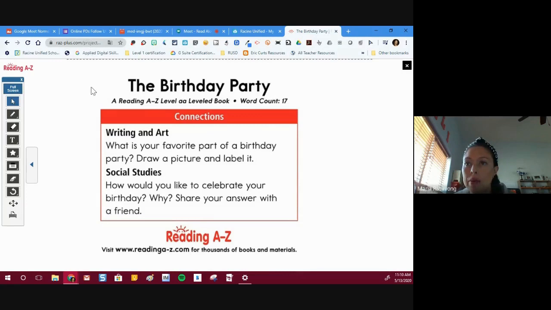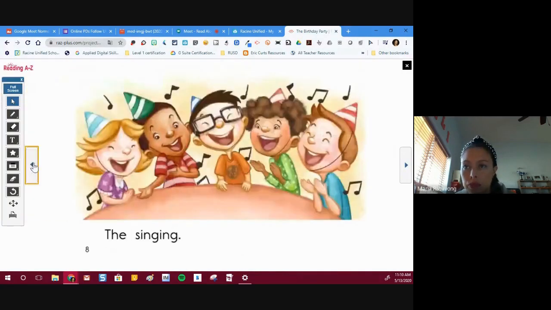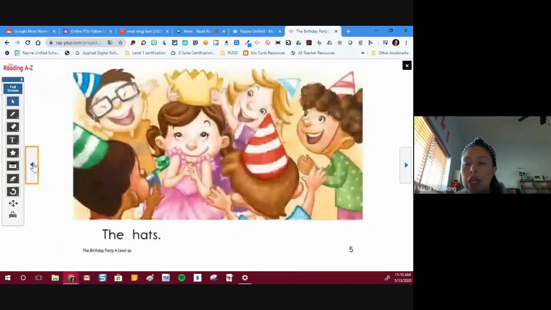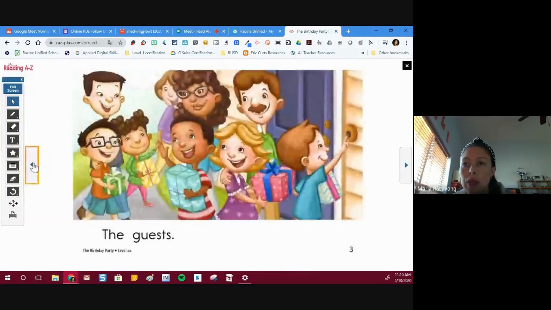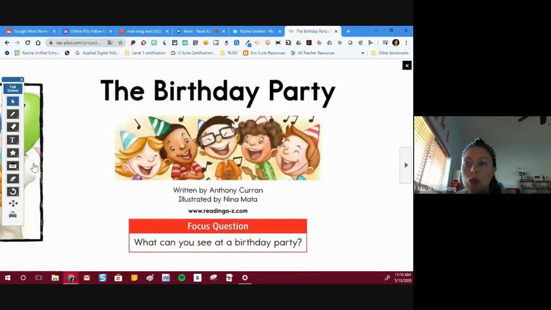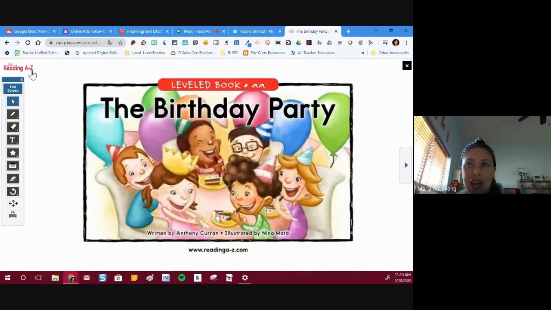So I have my book. I'm actually gonna go from the beginning. I'm gonna have it ready. Remember that when we are doing this, we are dealing with multiple tabs on the top. As you can see, I have multiple tabs on the top, and you need to make sure what tab is what. So right now, this is the video I show you.